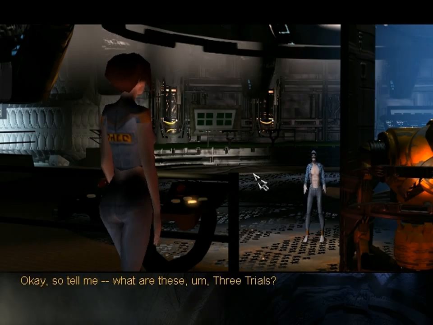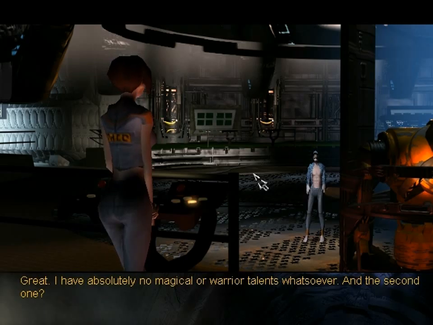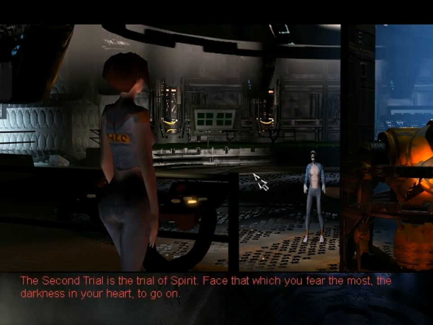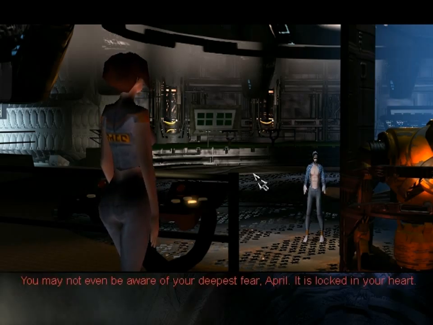Okay, so tell me, what are these three trials? The first trial is a trial of might. Defeat a powerful enemy using your talents in war and in magic. Great. I have absolutely no magical or warrior talents whatsoever. And the second one? The second trial is the trial of spirit. Face that which you fear the most, the darkness in your heart, to go on. Spiders? You may not even be aware of your deepest fear, April. It is locked in your heart.